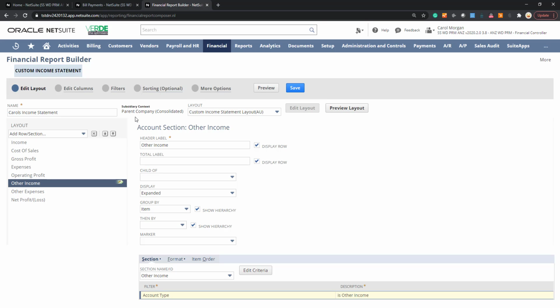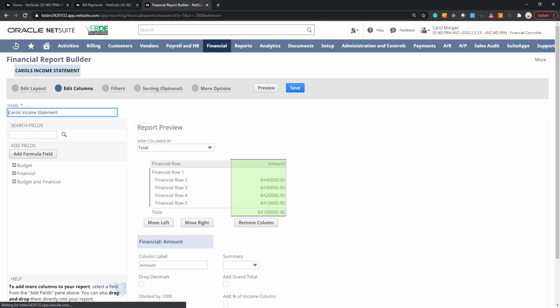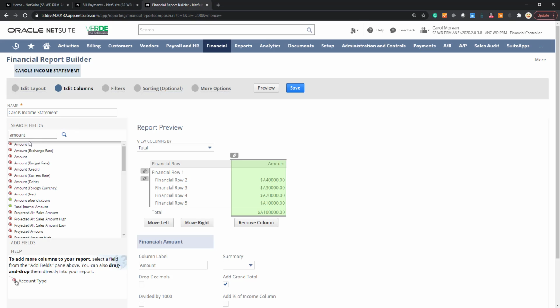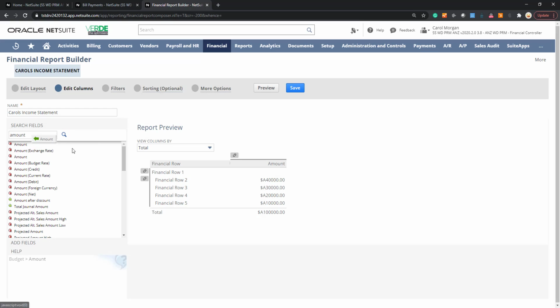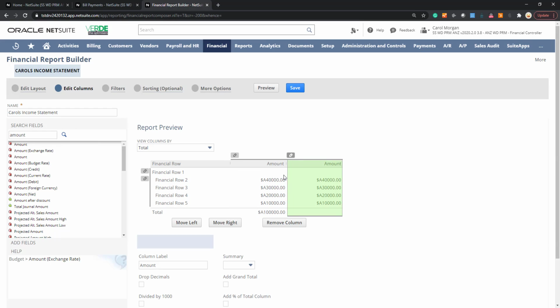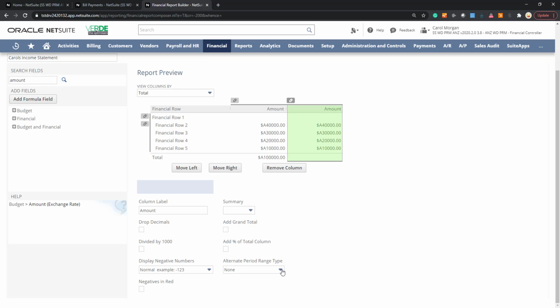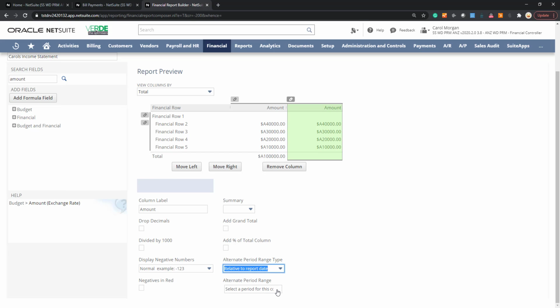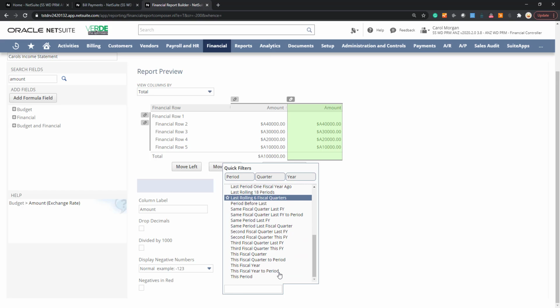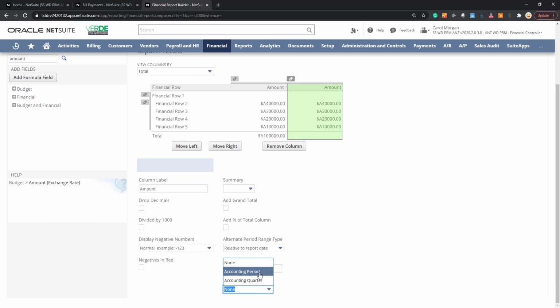You could go as far as adding different columns as well. Say we wanted to now look at our item income statement, but we also want to have it look at our comparison dates. So in this sense, you'll be able to go in and look at different information, add those to the criteria from a drag and drop perspective. And you could even go and say, all right, this is the same column, but I'm going to give it an alternative date range, and I'm going to make it this year over last year, right? So this fiscal year, we will go ahead and say it's by accounting period.